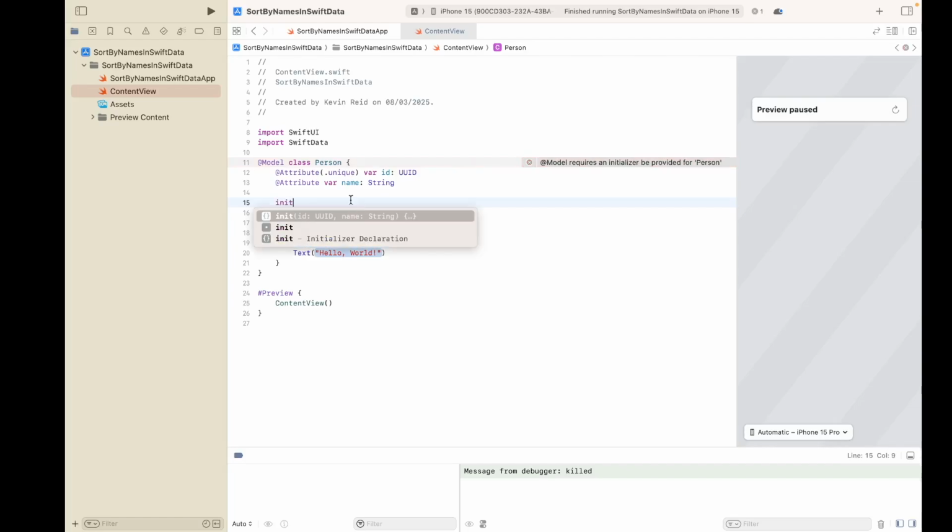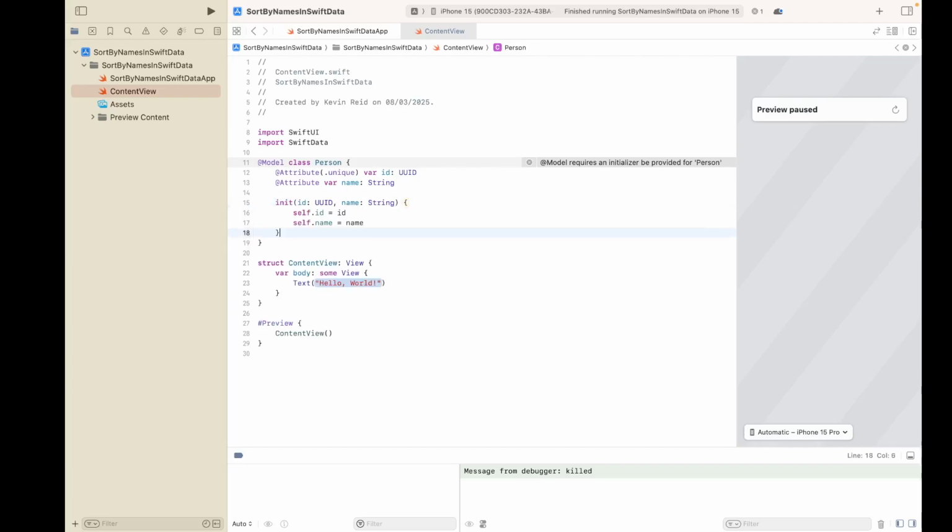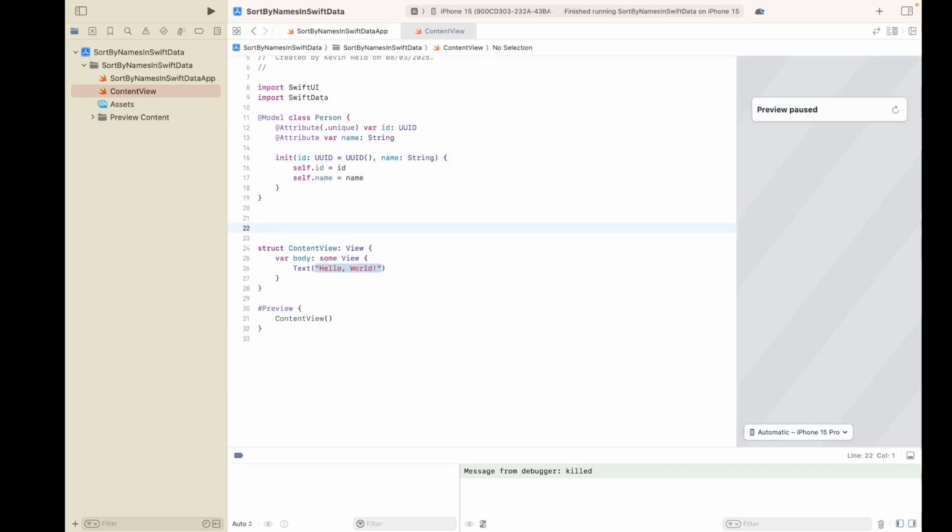We need to add our initializer, so now we have defined our Person data table, our Person model, which is an entity in database design.